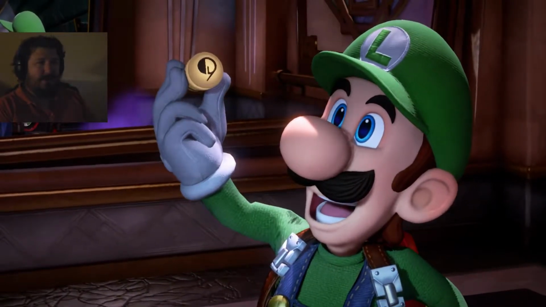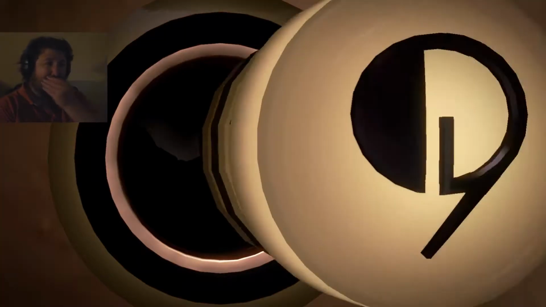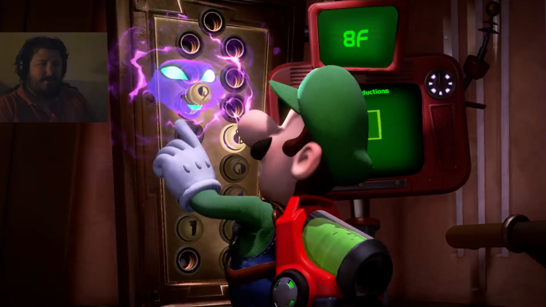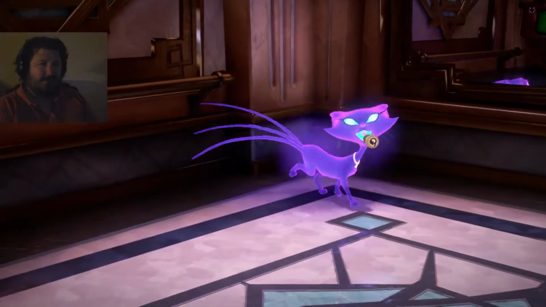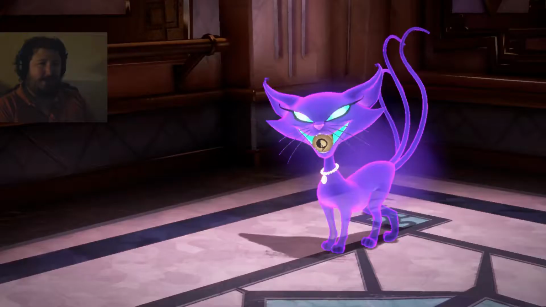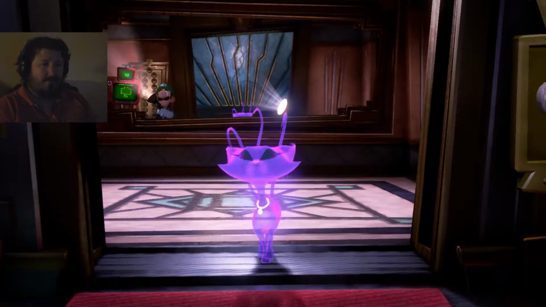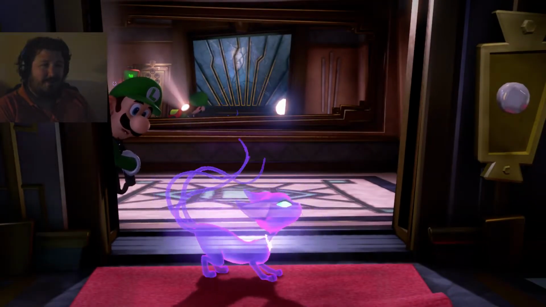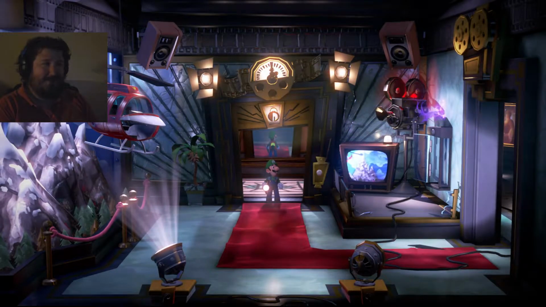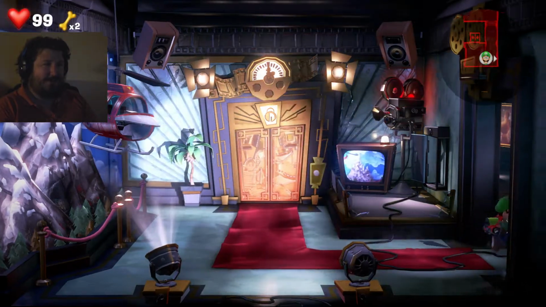Oh, yeah. Nine! Time to insert this German number. Oh, hang on a minute. It's a pussycat. It's gonna eat my number. Why? I want that number. What is going on? Why am I chasing after this now? I want to go to the next floor. Excuse me? Can you come back with my number?